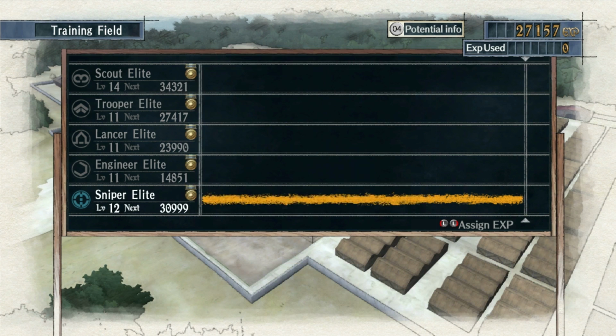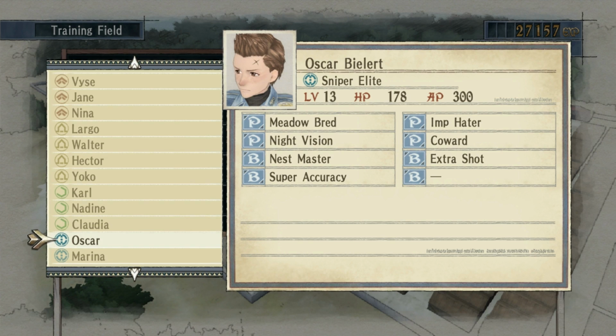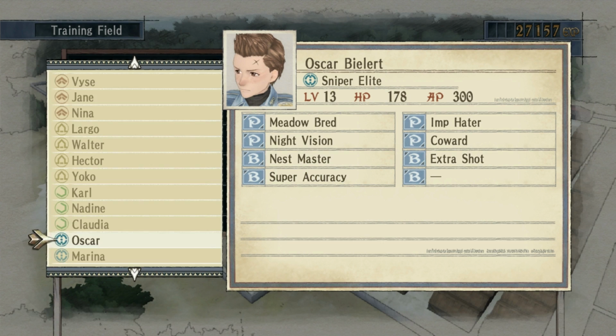Yes! Perfect. So they now have super accuracy. That sounds perfect for me. A set percentage. It'll be like all the other potentials: if it happens, it happens. I think it's like 10 or 12% of the time these things apply. So it's not very often, but they're nice when they work.